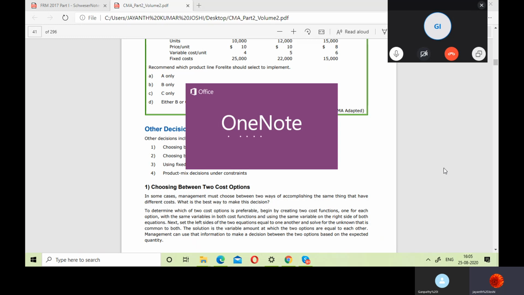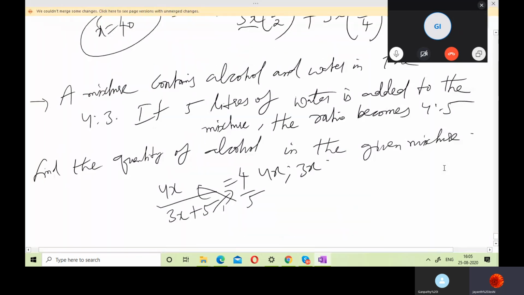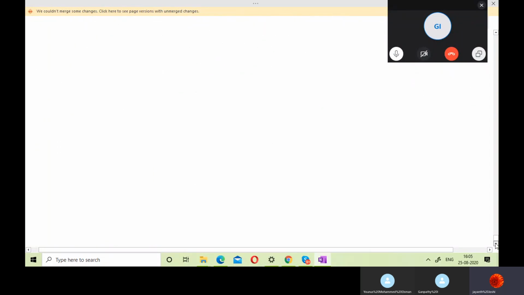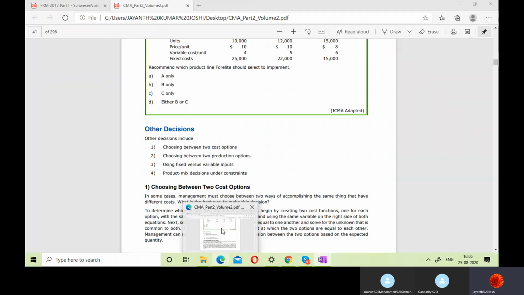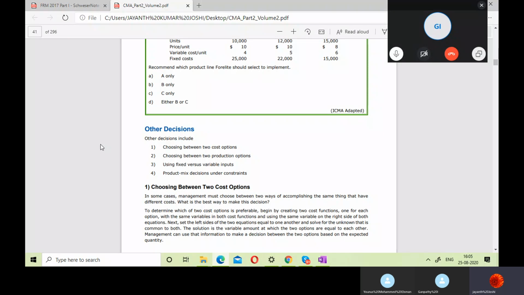The prime focus in marginal costing is all about seeing how we can get the break even point in units, or how we can derive the break even sales, or what is the desired number of units we need to sell to get the desired profit. Or in terms of dollars, how much sales we have to make to get the desired profits. So we have seen all those things.